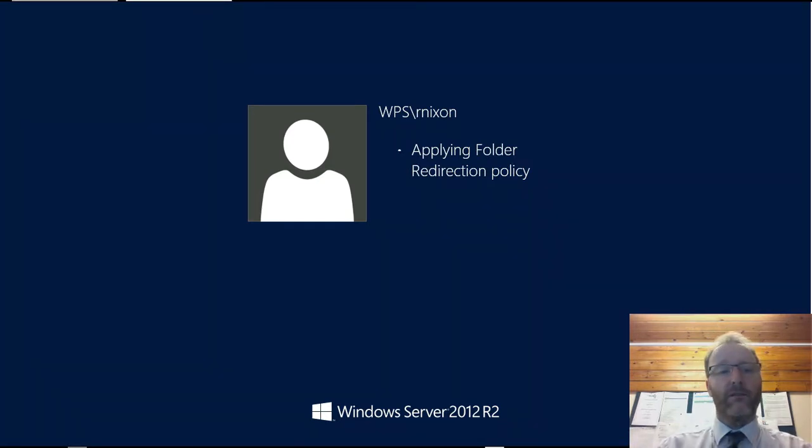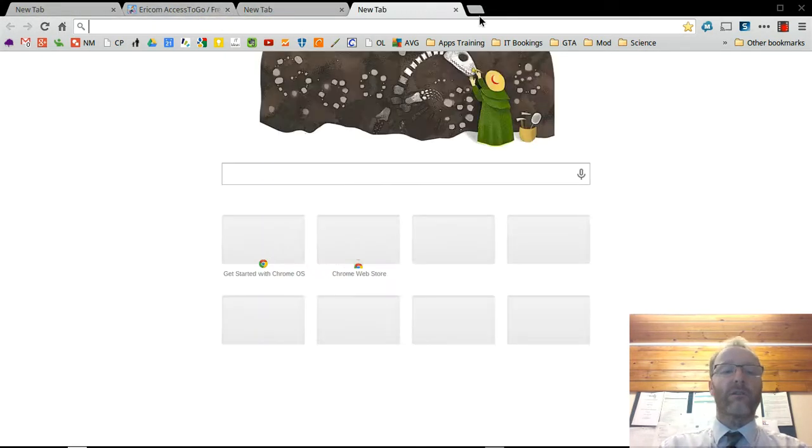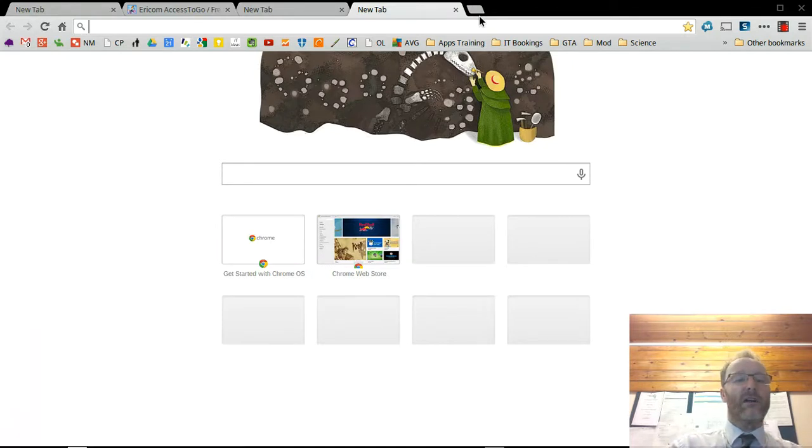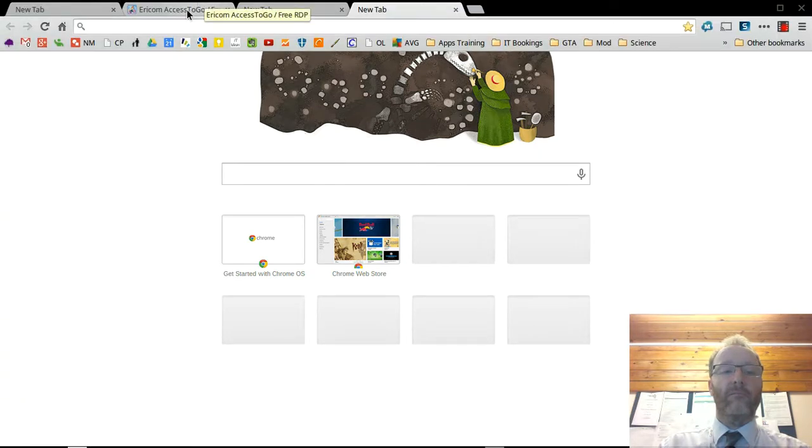While that's logging in, of course, you can just go back to anything else that you might be looking at and open up other tabs. So you've got Chrome running there as well. This simply runs in a tab. So you've got a Windows machine there, and you've got any number of documents, your drive, your mail and so on, with any other number of tabs that you want to have open. So I'll go back to that.